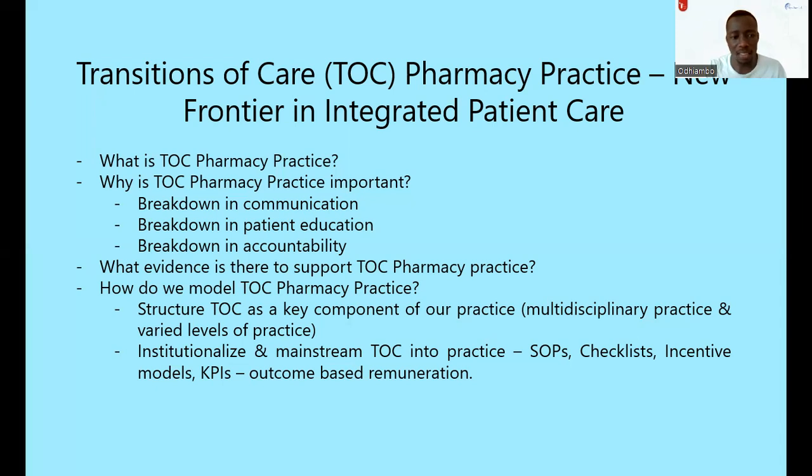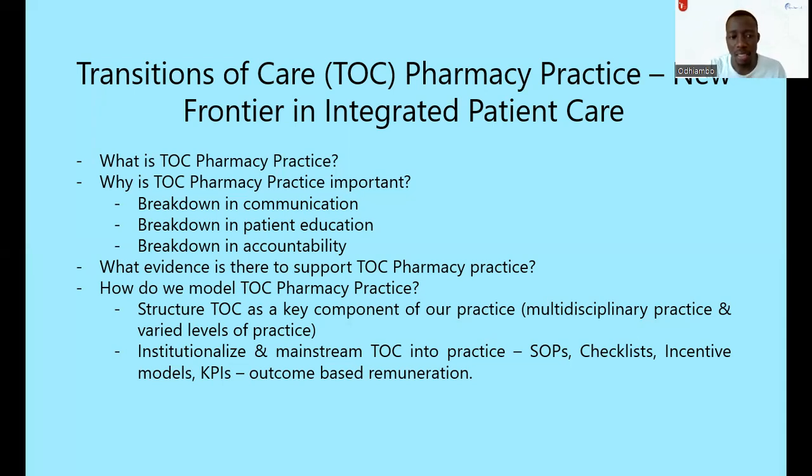Once we've done all that and put in place those institutional infrastructure guiding documents, that is the SOPs and the checklist that will be verifying that I provided the treatment plan, I indicated the number of medicines the patient has been on, I know their care plan, I know there's a responsible guardian who probably brought them to the hospital and who will be leading in terms of their care, and who is financing that care. I indicate all that information.